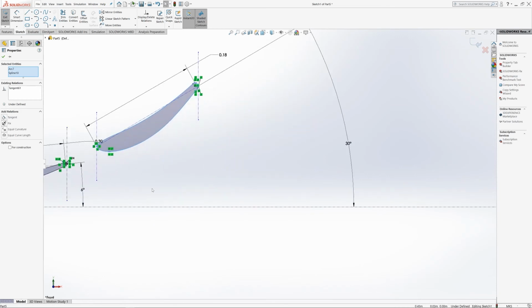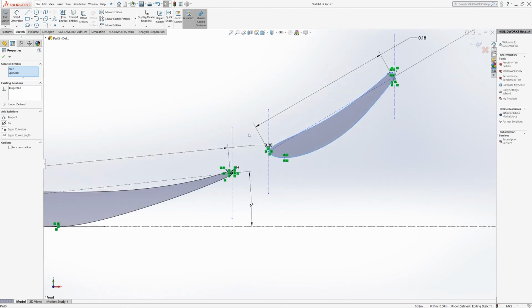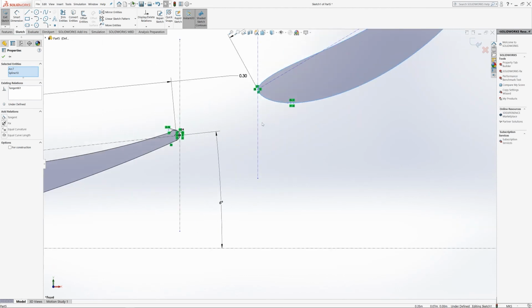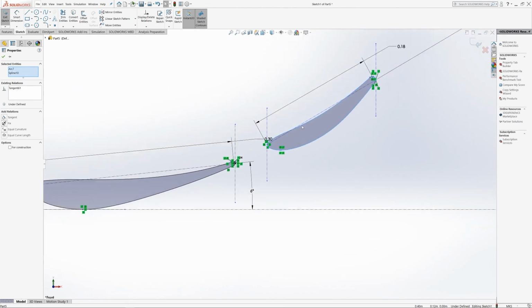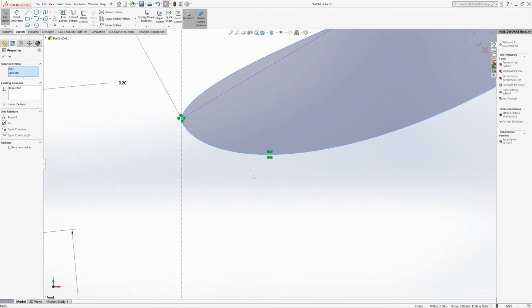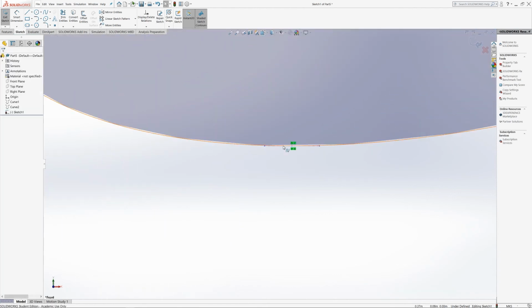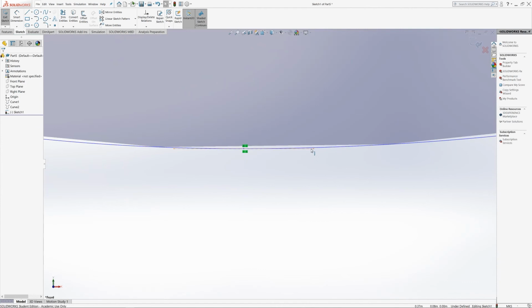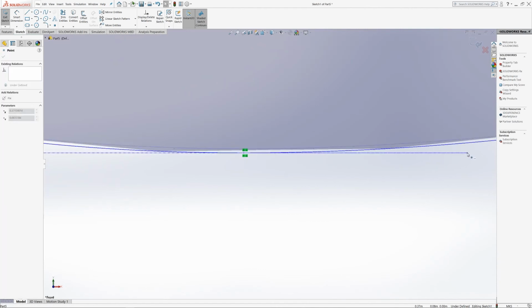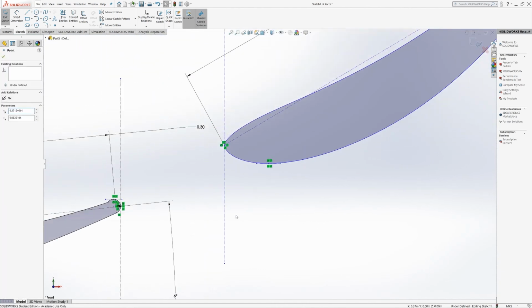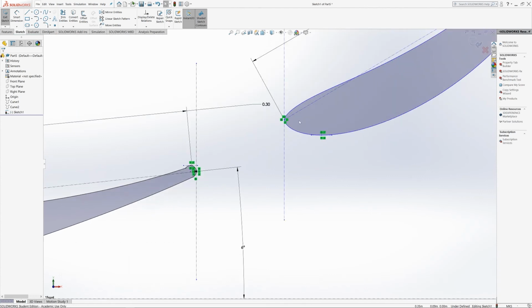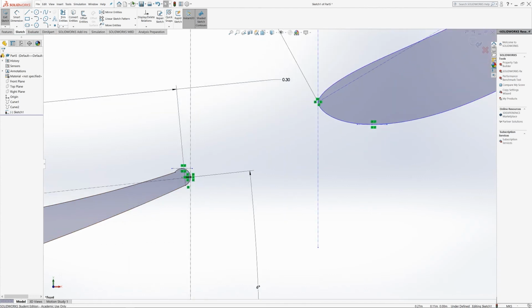Let's move it a bit closer because now we're going to define our slot gap geometry. Okay, so where's that horizontal tangent gone? Is it still there? Okay, it's still there. It's just very small. Let's make that a bit bigger so we can see it. Okay, so I'm going to define the horizontal slot gap now.